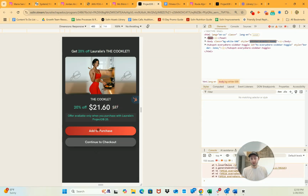go to purchase, she also has an order bump, right? Or an upsell, whatever you want to call it. And this allows people to get 20% off Laura Lee's cooklet. And so that's something else that you can do, really, really simple and easy. But you already have people that are coming in, they want to buy something, give them something that they can complement that challenge. In Laura Lee's case, it's her cooklet, her cookbook. Nutrition, fitness, right? Very big compliment. And that's just going to add additional dollars to her bottom line, to her bank account.